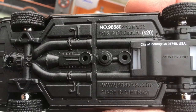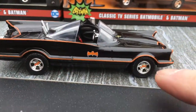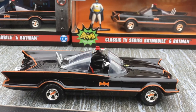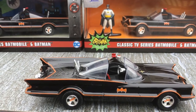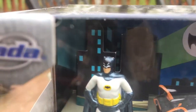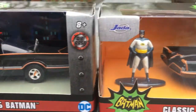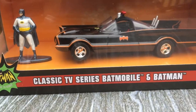And there's the three ports where it would screw in if it were, but it doesn't come in a box. This actually, if you could believe it, you can purchase it at Home Depot, right in the front, diecast collectibles, if you can find it, because people buy them pretty quickly. So you can clearly see it's made by Jada. This one is. And so is that, made by Jada, Batman classic TV series.